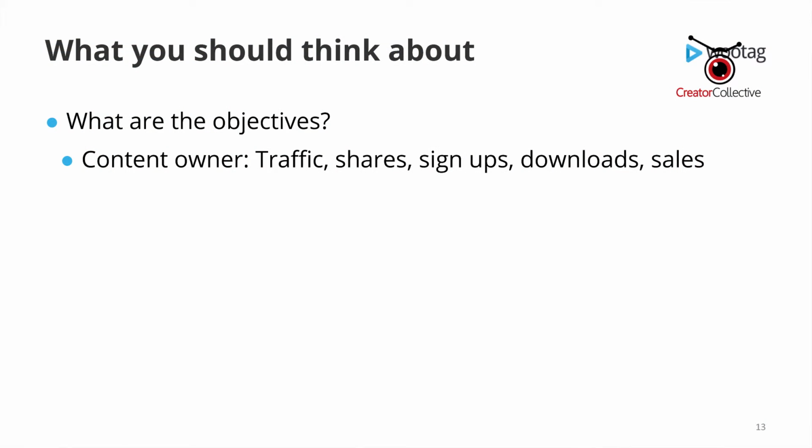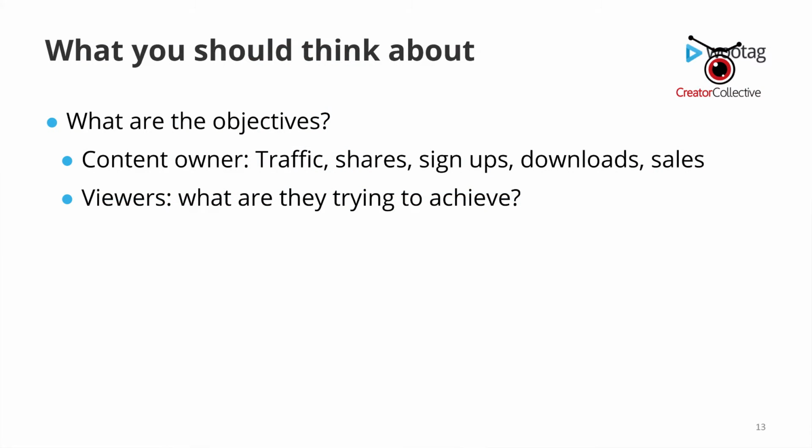What are the objectives? And what I talk about here is, from a content owner's perspective, what are they trying to achieve? Is it traffic to the website? Are they trying to get shares? Are they trying to get people to sign up? Do they have an app they want someone to download? Do they want to make money? Most importantly, however, the viewer. What are they trying to achieve?